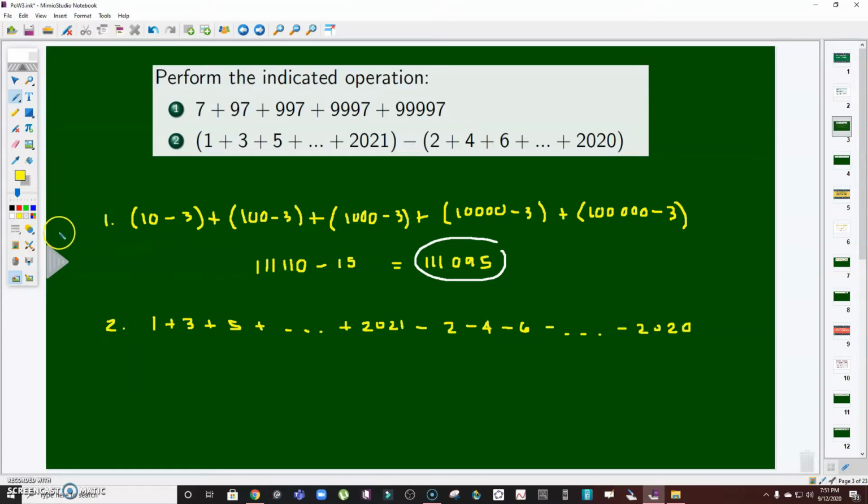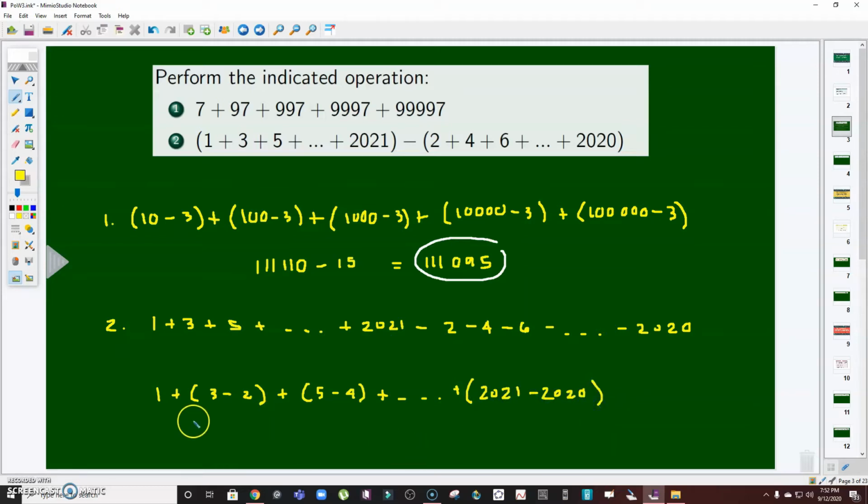See that? Okay, so the trick is this, alright. So I'm going to copy 1 here, alright? Then look at this. This 3 here, then you're going to subtract 2. This 5 here, subtract 4, and so on. So, my point here is, this one will become plus 3 minus 2, plus 5 minus 4, plus, and so on, up to this one, 2021 minus 2020.